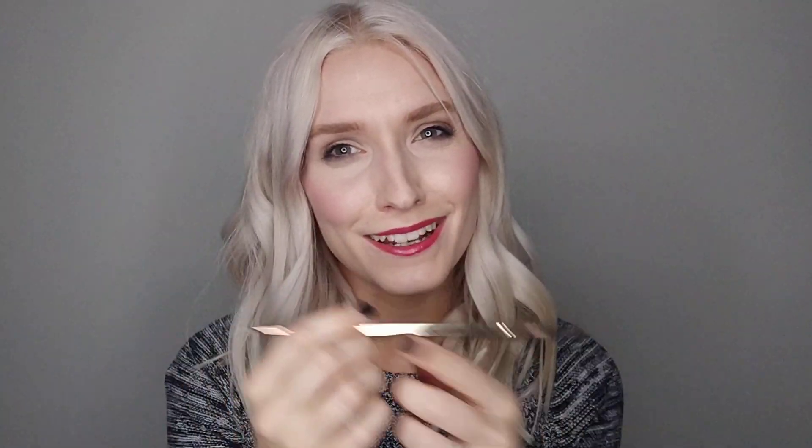This is the Brow brush. I love it because I can really create those natural hair-stroke lines and tilt it to the side to create a great defined end point on the brows. It also has a spoolie side so I can fray the ends for a more natural look and groom the hairs. There aren't a lot of other uses for this brush, but if you want really awesome brows it takes only about two minutes.